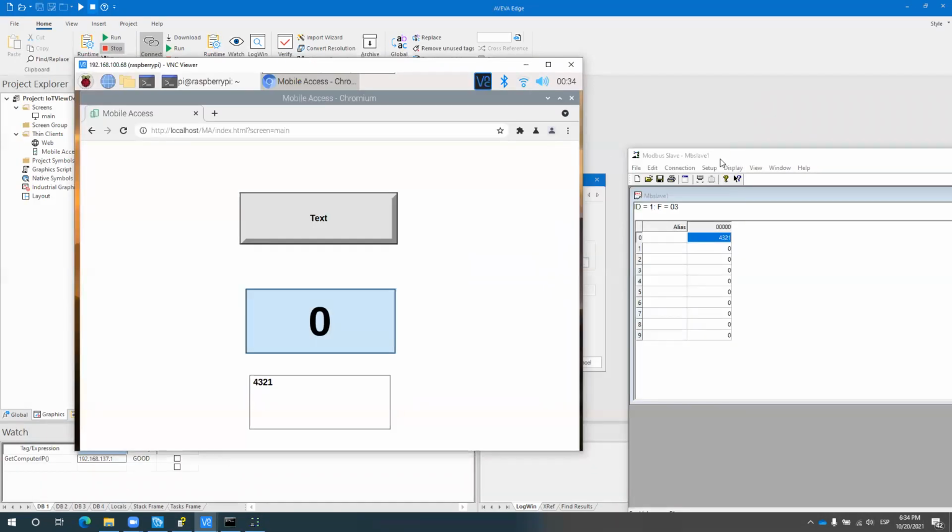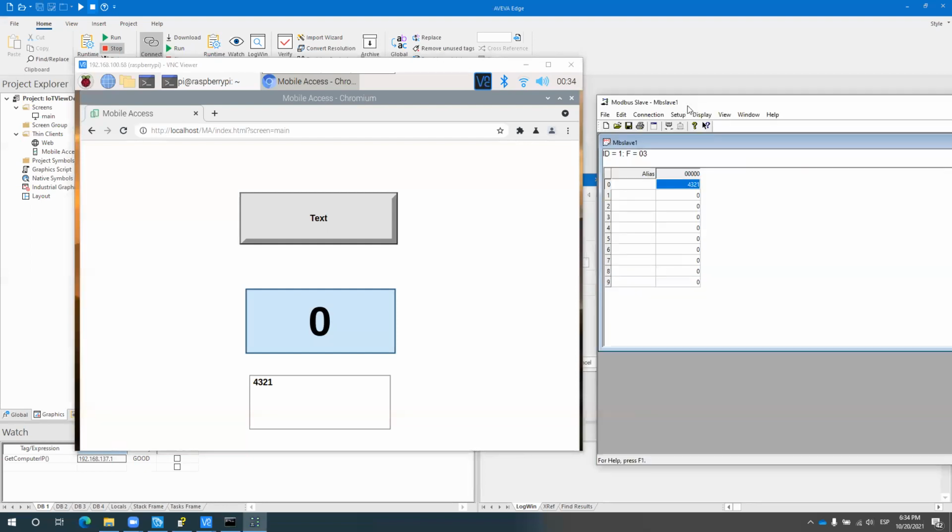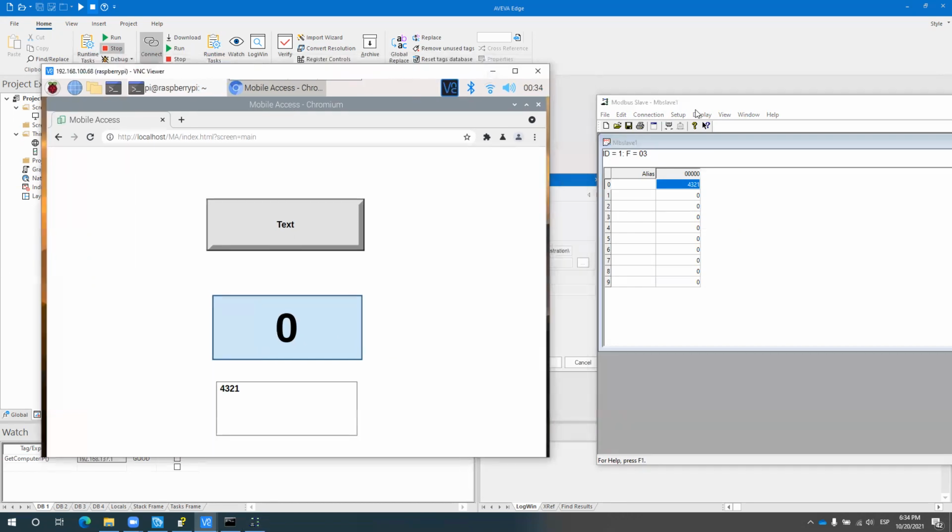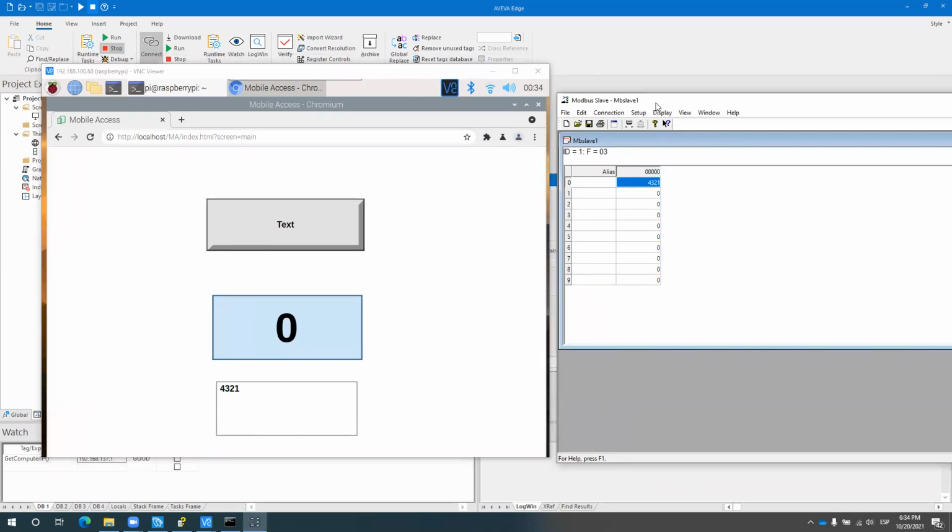So we can connect devices, we can connect MQTT, etc. We have an OPC server, we have an OPC client, we have scripting options, a very powerful tool. If you have plans to use it, I encourage you to test the functionality. If you find that something is not working as it should, just reach out to AVEVA support and the team will be able to help you. And that's it for now.